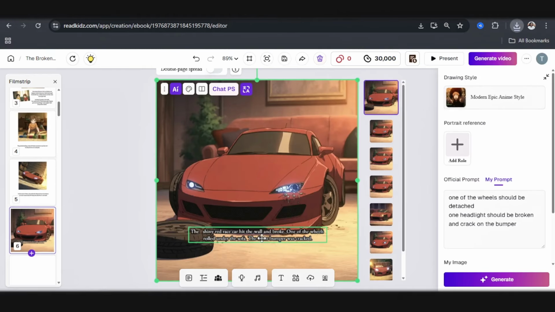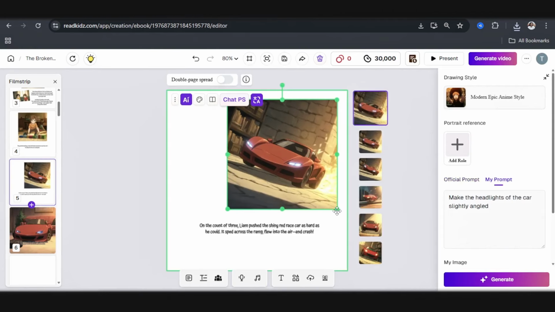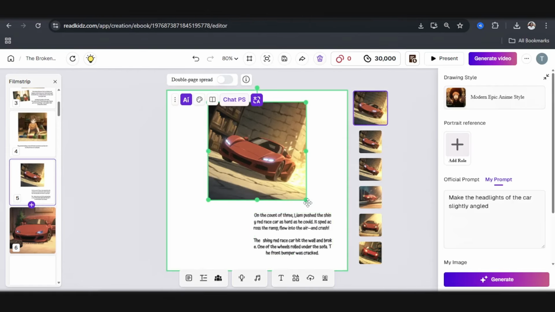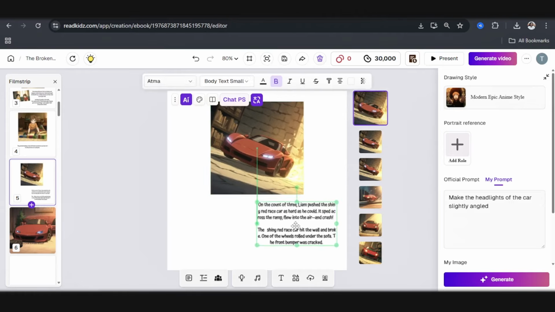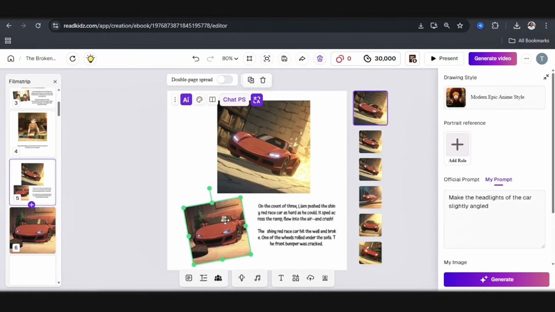Again, I'm going to copy all of this. I'm going back here, which is the previous page. I'm going to move this to the side here. I'm going to edit this. I've pasted that, and I'm also going to reduce that in size, reduce this in size as well. So it's all about your level of creativity just to make your book worth it. Now, I'm going to go ahead and add the broken car again. I'm going to just give this a little bit of bend over here, and this is looking good.